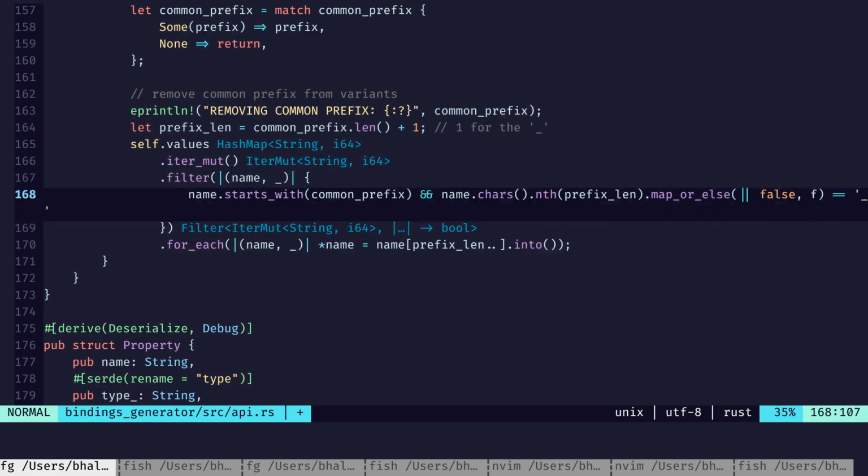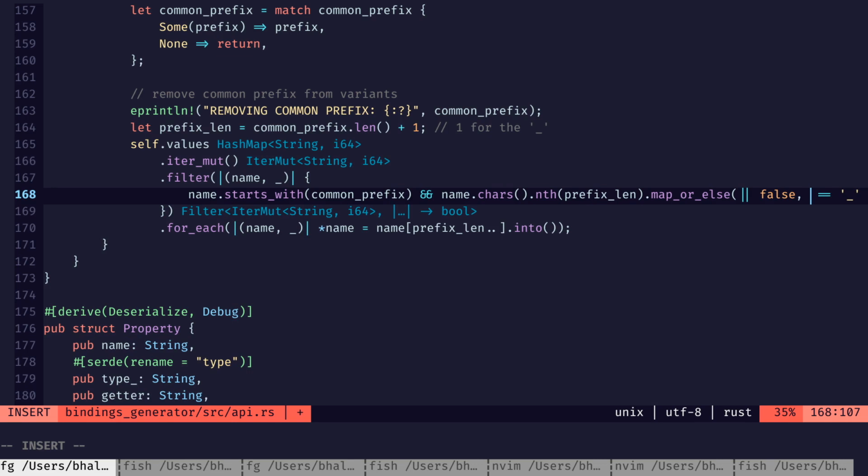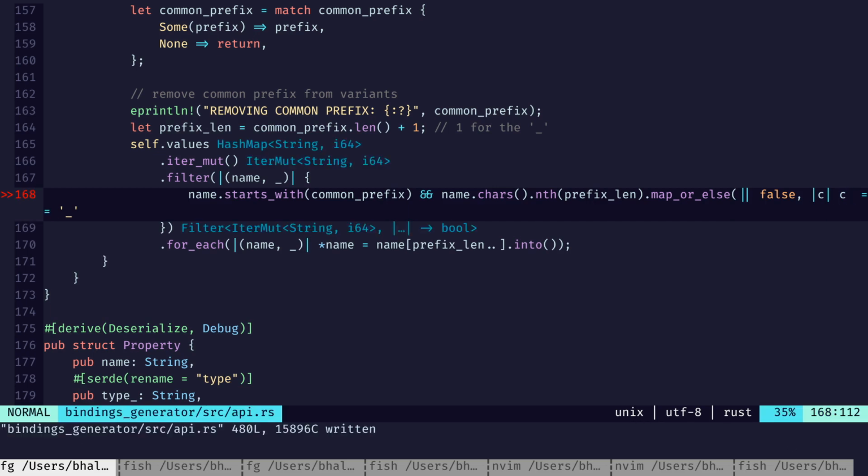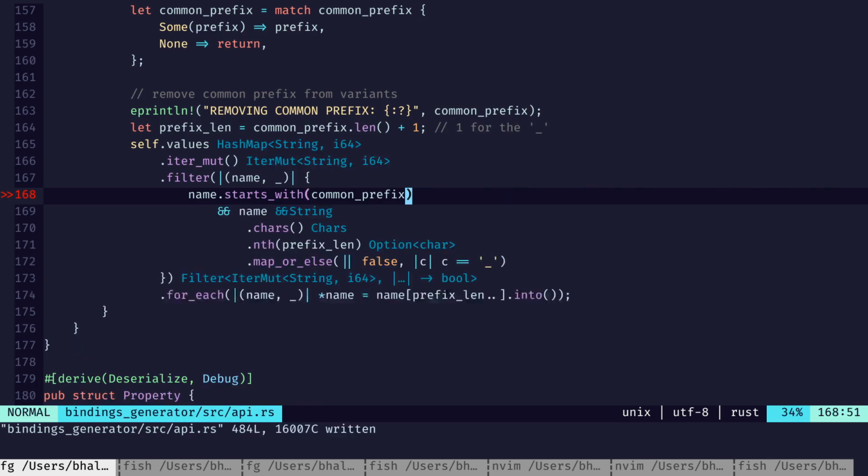In this case over here, and this is the character, C, and C is equal to that. So if it doesn't have it, it returns false. Otherwise, we'll return that comparison.